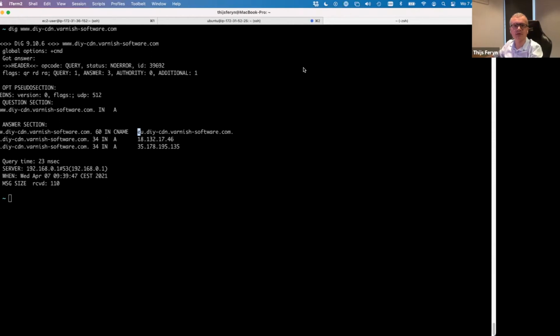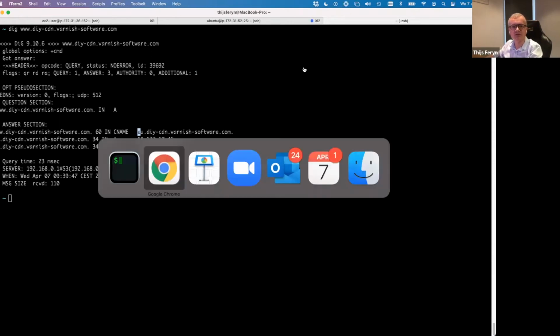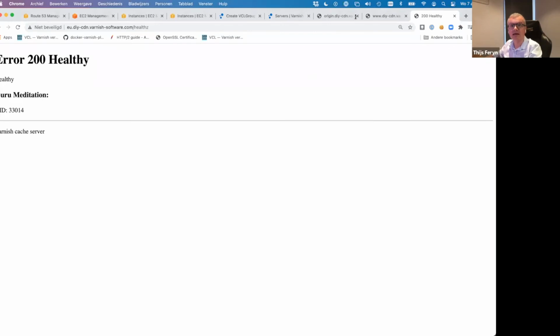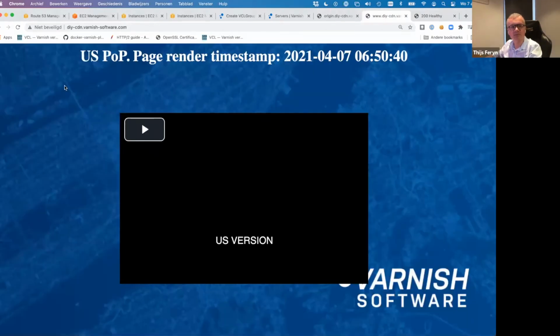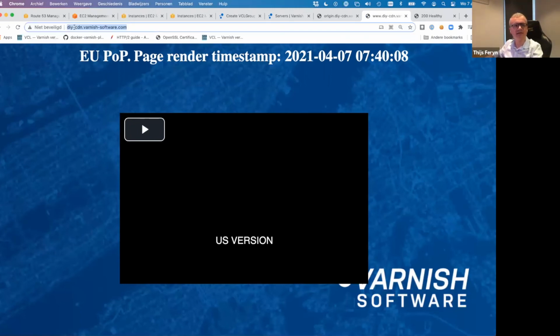So what I'm going to do right now is switch to my browser, and I'm going to go to www, knowing that this was the US pop. So when I refresh the page, there we go, hurrah, we're in the EU. So it actually works. And mind you, you can actually go to it yourself where you're at. So if you're located in the US, you'll see US.